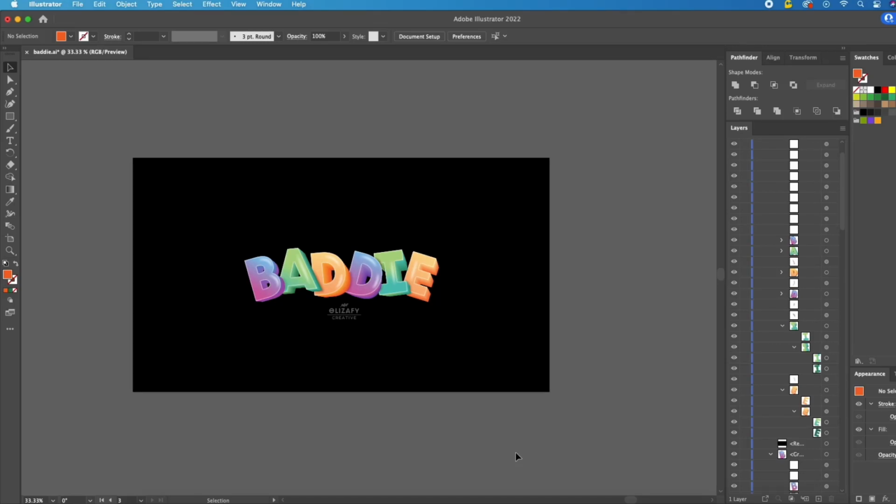If you're here from TikTok, you may know that I've been doing a design challenge where I take a word from a TikTok song and I create a graphic. For example, this baddie design that I created. I have been getting a lot of requests on TikTok on how I created this design, so I'm going to do a step-by-step tutorial today in Illustrator.